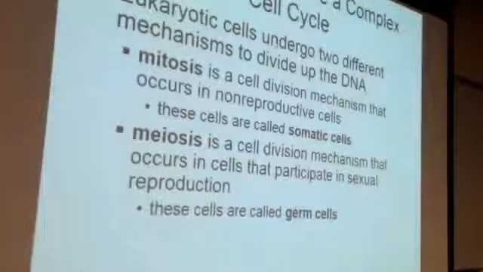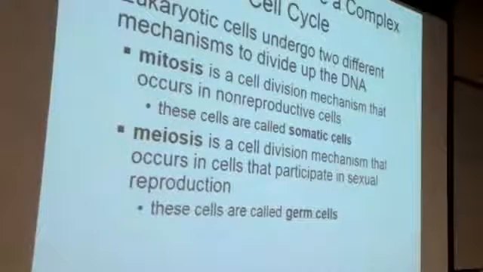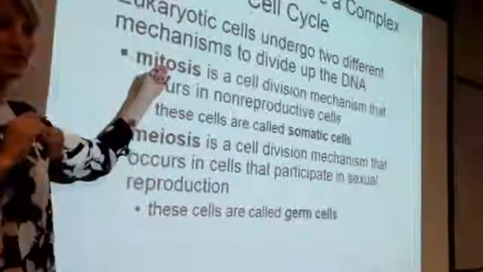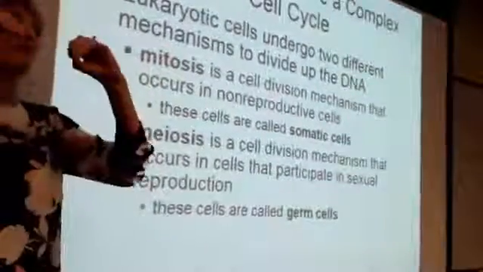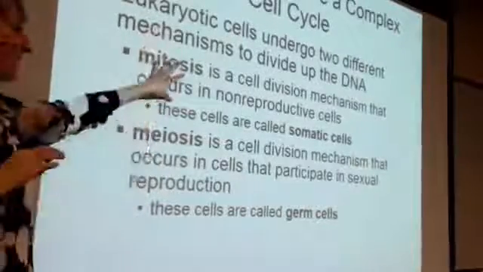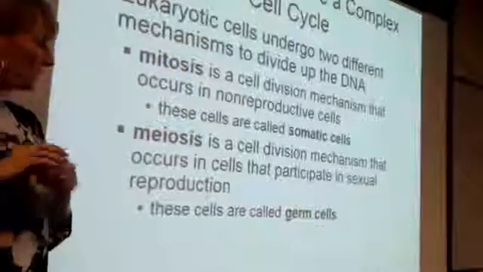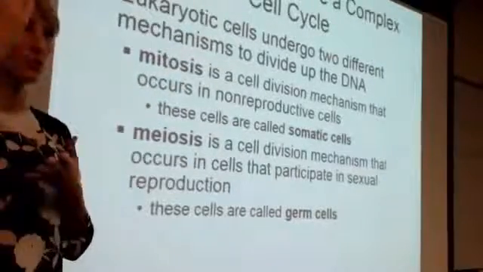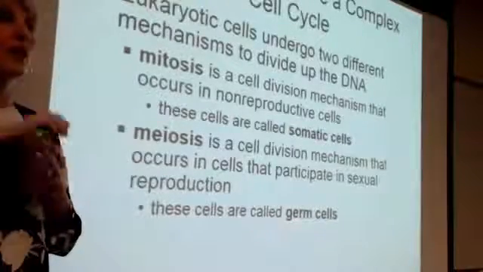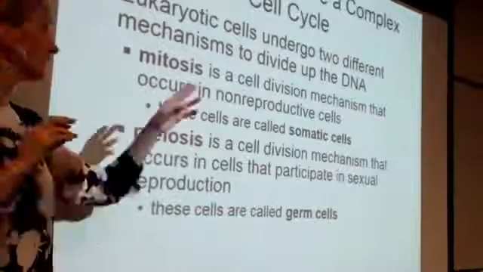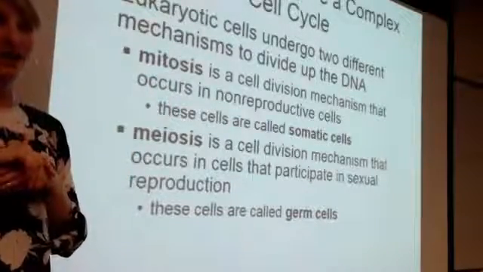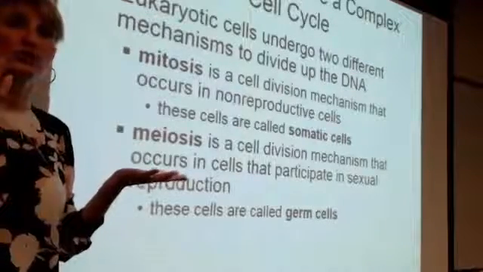It says eukaryotic cells have 2 mechanisms to split the DNA. Nuclear division. So truly mitosis is splitting of the nucleus. It's being kind of picky on that, but it's splitting of the nucleus. Normally, we also get cytokinesis, so what you were viewing today in lab. Occasionally, you'll get a cell that goes through mitosis, but not cytokinesis. Well, you end up with a cell that has more than one nucleus.